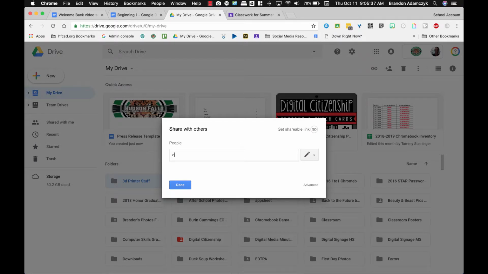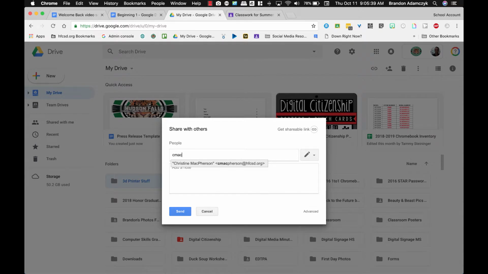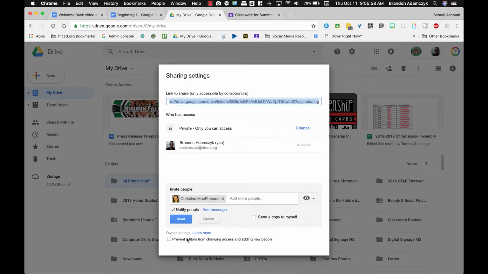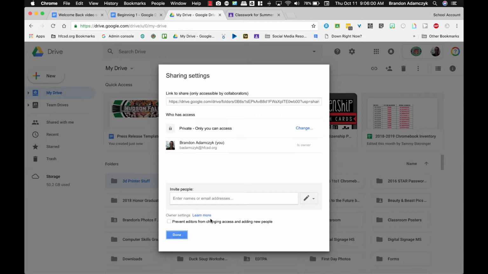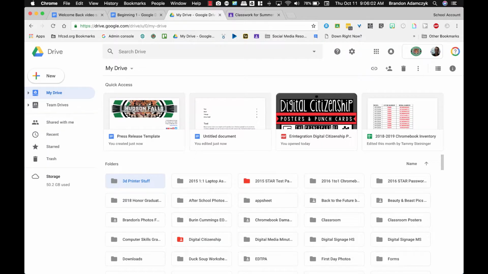I can write somebody's email address in here, and very similarly there's a little box right next to it that tells me what that person can do. Can they add things to it, edit things, or can they just look at what's in that folder? And remember, after the fact, anything that you put into that folder that's been shared out will again be visible to those that you've shared your folder out to.